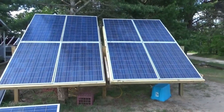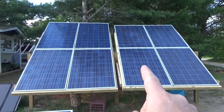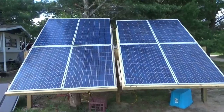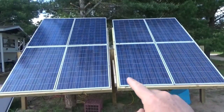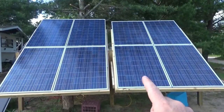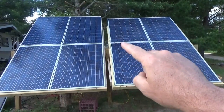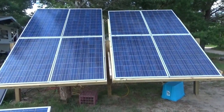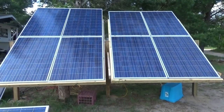One of these panels in full sunlight for just 1.5 hours will power that refrigerator for an entire 24-hour period. This is a 200-watt solar panel, so at maximum power production for 1.5 hours, it gives you 300 watt hours — enough to run that refrigerator all day. That is really incredible.